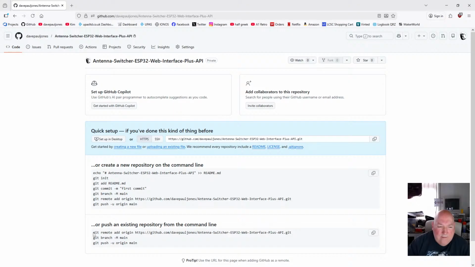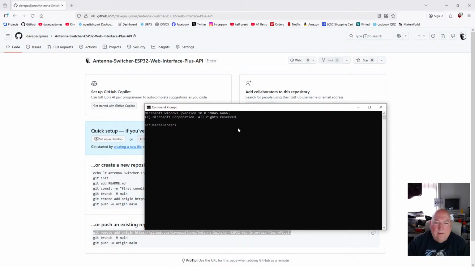Right, so if I go into a command line and do this, maybe that'll do it. So I want a command prompt. Right, so we want to cd, cd my solutions, cd, what do they call it, antenna. I need the name of the folder.